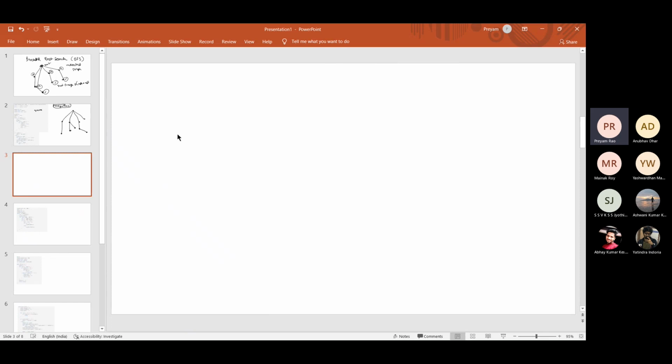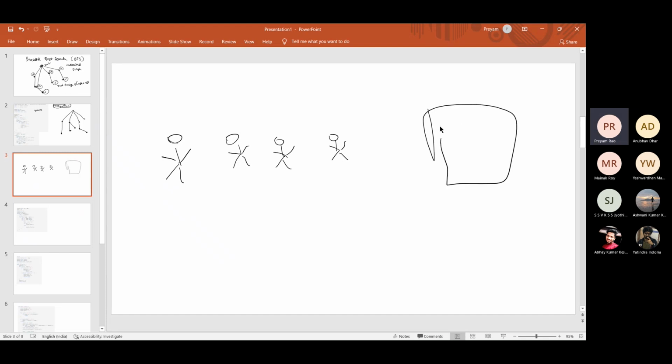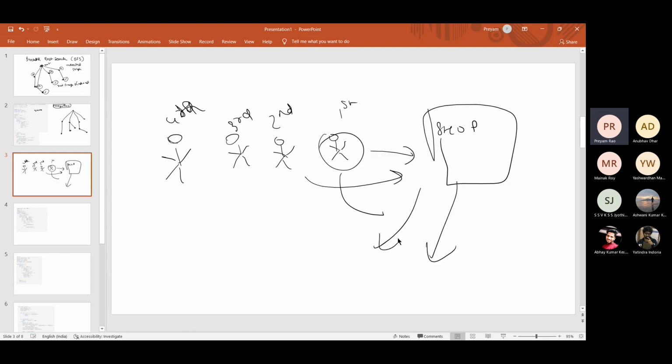So now a queue is, this is the basic example, right? Let's say there are a bunch of people at a shop, and this is like a shop, let's say. So obviously this guy entered first, right? Because he's the most ahead. Then this guy, then this guy, and then this guy. Right. So this is how you enter a queue, right? Now, how do you leave this queue? This guy will enter the shop first and leave. Then this guy, then this guy, and then this guy, right?